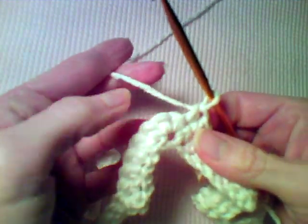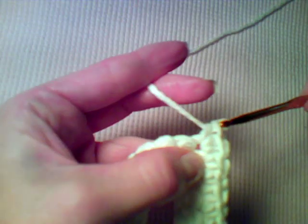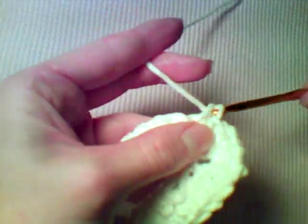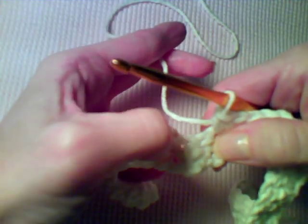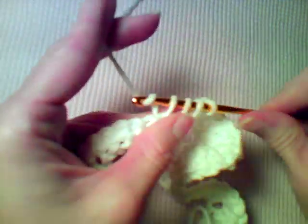Now you're back to the center stitch on the next peak — work three single crochet. In the pattern this begins the next repeat, working on the instructions in the parentheses on row two — three singles in the peak of that section. Now work a single crochet in the next five — one, two, three, four, five. Then work a single crochet three-together again in that valley, working in the middle stitch and each stitch on either side. Insert and pull up a loop three times, then yarn over through all four.